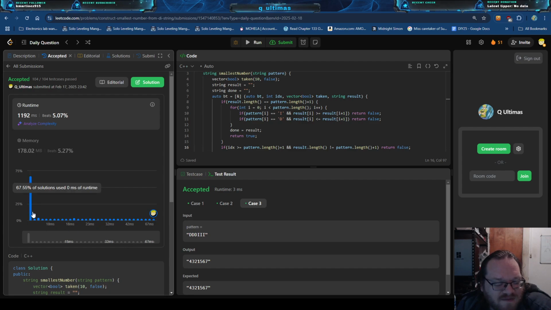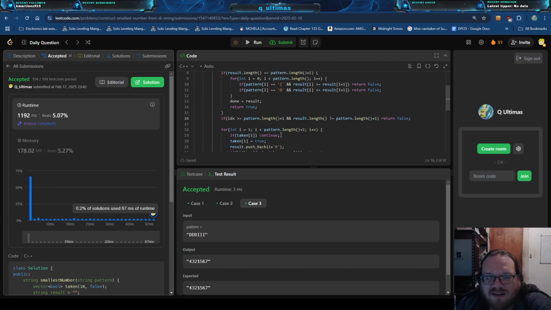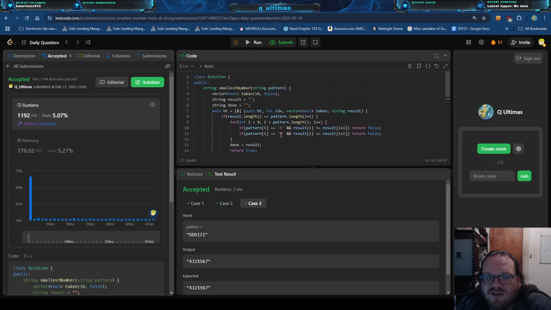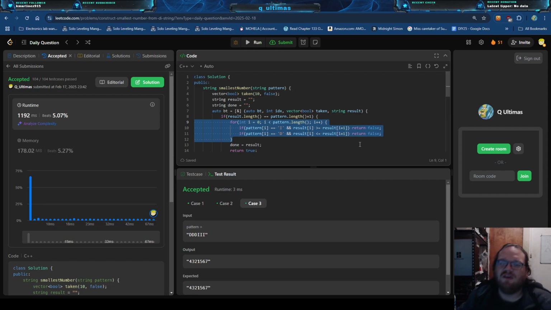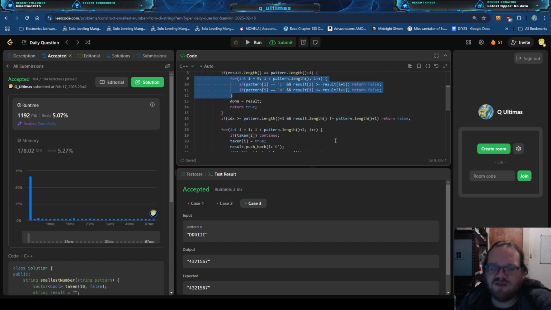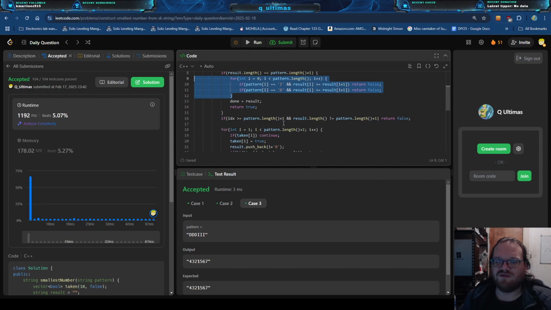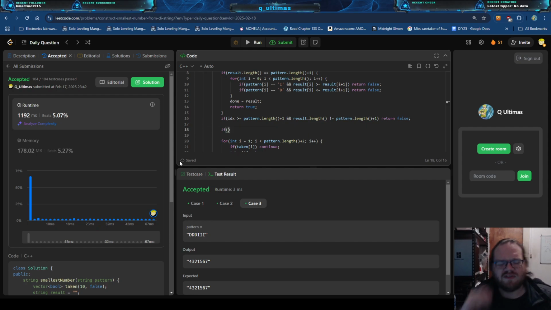Look at this. 67% of people got such a high mark. Why is mine so slow? I think it has to do with this for loop. So I was originally going to check to see each node is valid instead. And if you ever find an invalid node, just return false, right? Let's see if I can do it. I'm going to give myself a few minutes, see if I can make it a little faster by checking each individual node before I do something else.